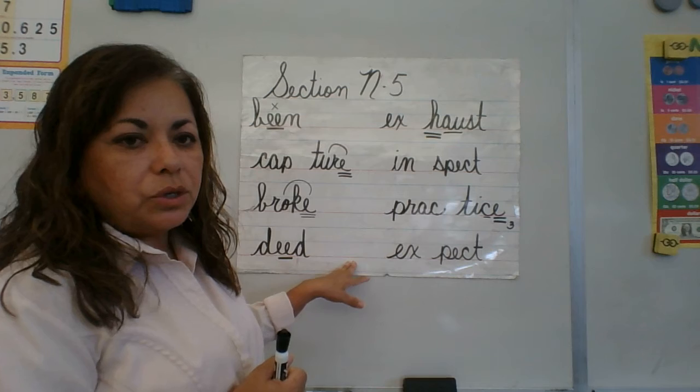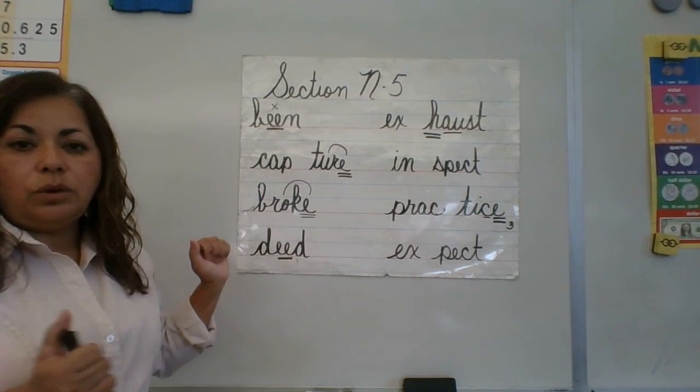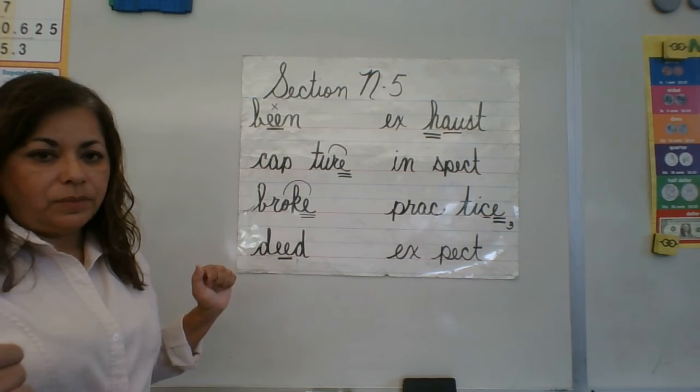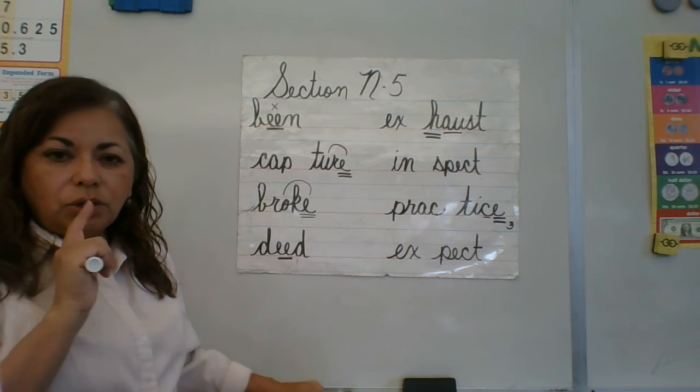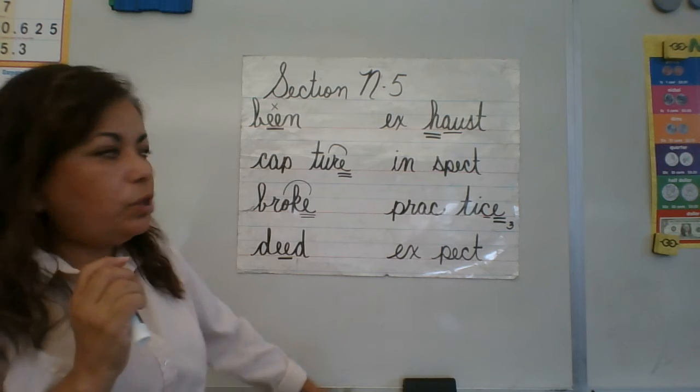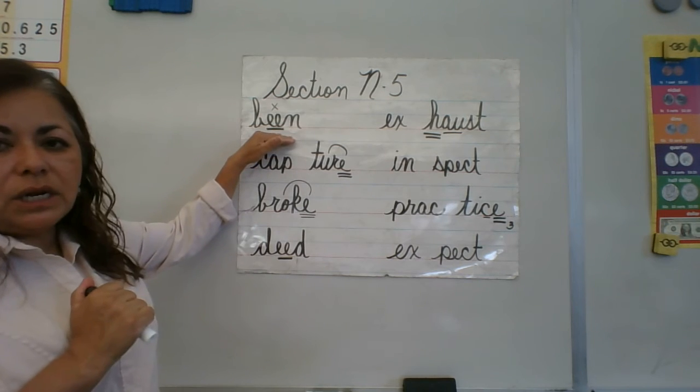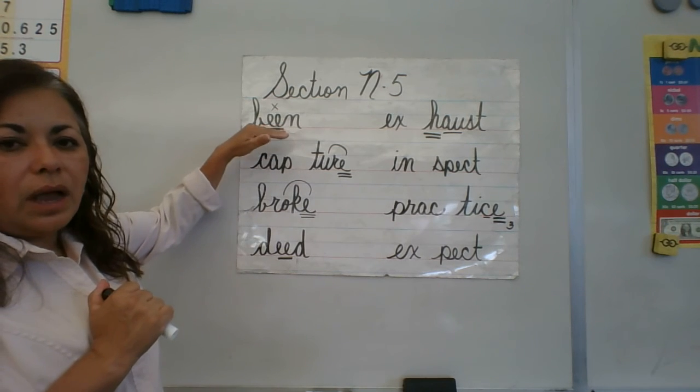Those are your 8 words. You should know how to read them. You should be able to use them in a sentence. Although I don't ask you to write sentences with your spelling words, when you read each word, try to use it in a sentence to see if you understand how to use it.